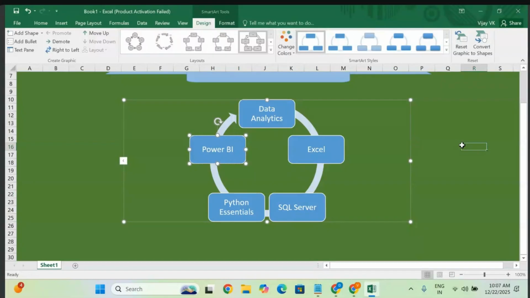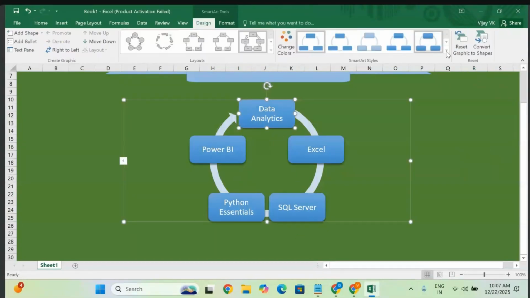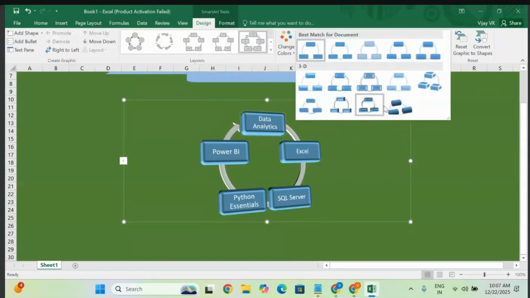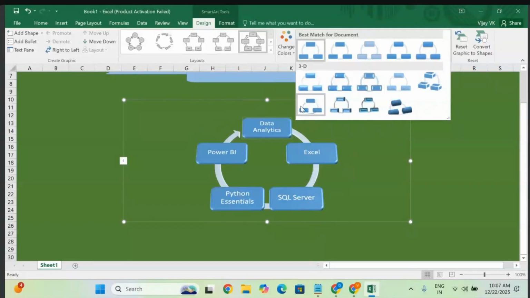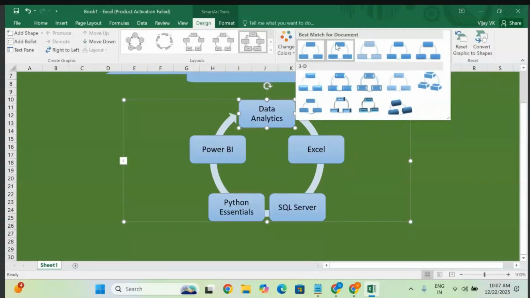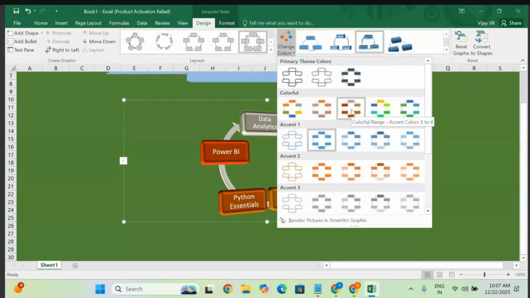This is how your program looks. These are all the important ones. You can select it and format it the way you want. You can see any style, and use it. This is up to you, whatever style you want to see. Colors also, you can give any colors that you want: multiple colors, single color, monocolor. You can give like this.